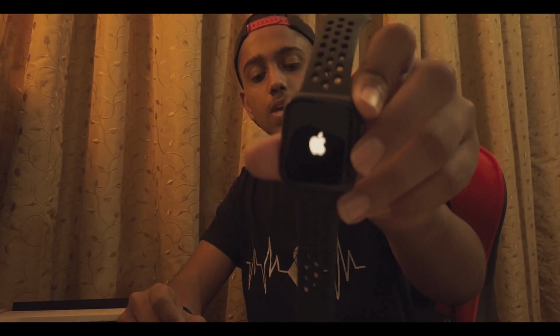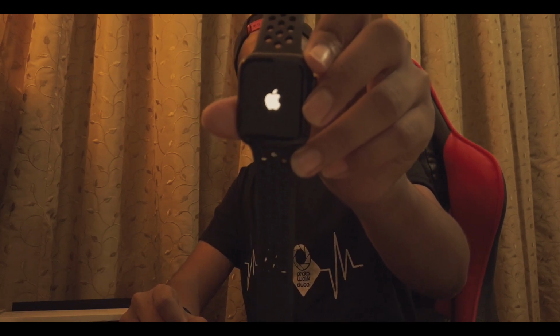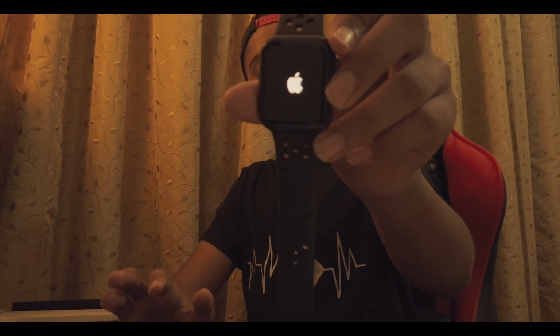So let's attach the stock straps. This part goes on top, right, like that, slides in perfectly, and this part goes in the bottom. And once I do that, just press the power button on the side, and then it shows up the Apple logo. So it is great, really beautiful, and I especially wanted to always have the Nike strap design, as when you're running or doing any sport, it is a more breathable material compared to the normal band or even a band like this.